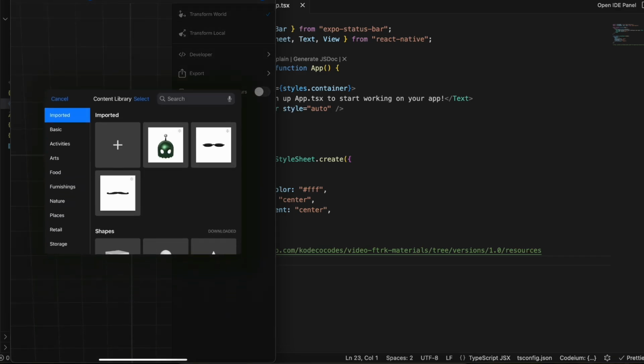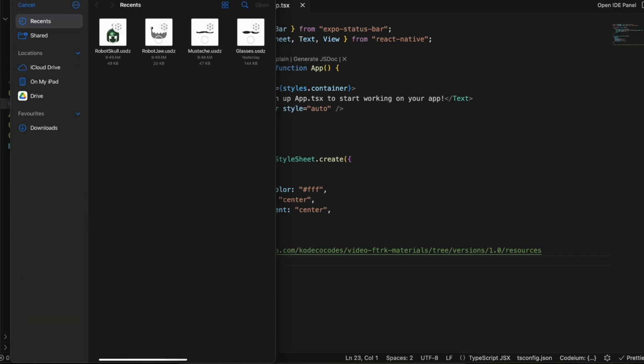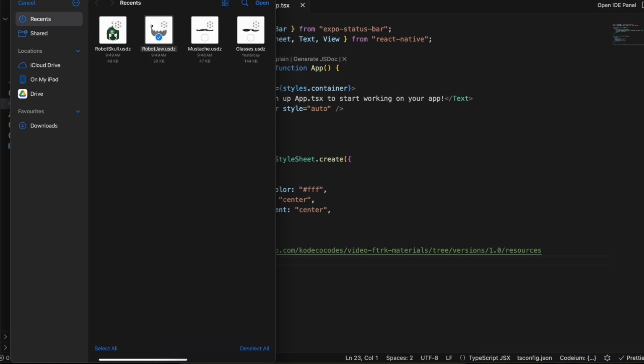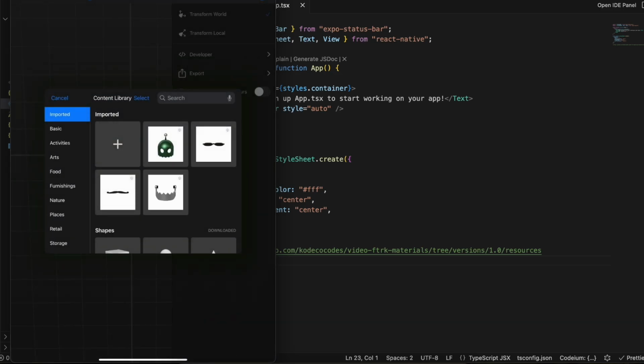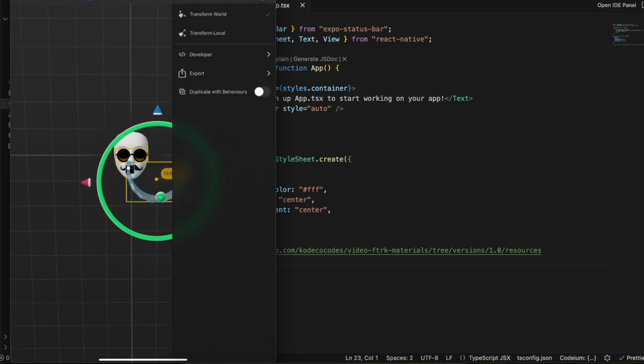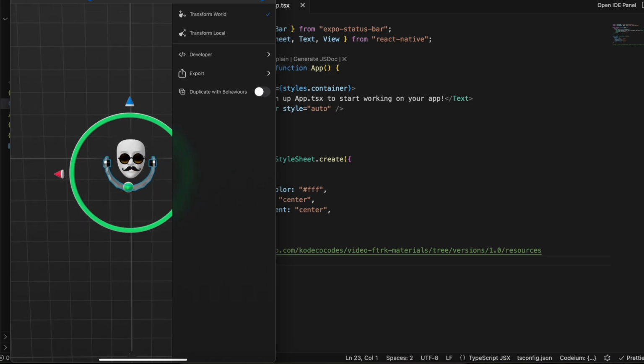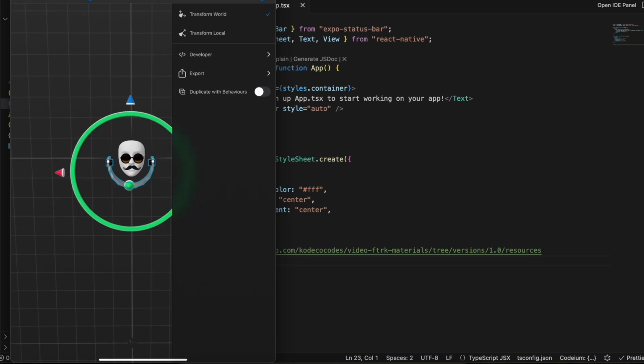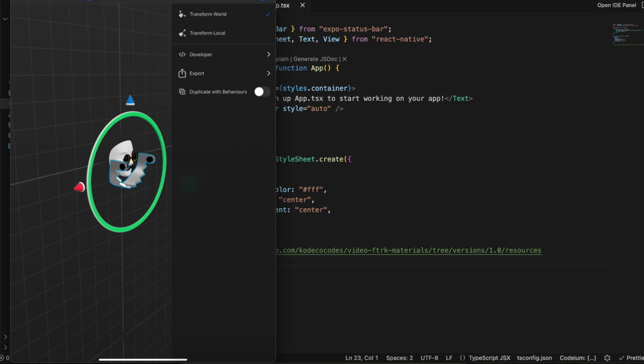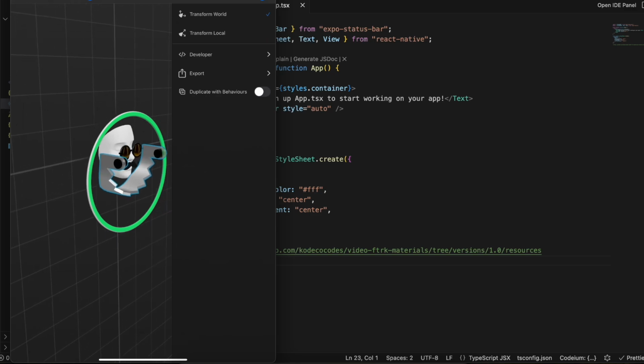Next I'll click on this plus, and I think there was one more thing, right? This robot jaw. Select this and I'll just add it over here. I'll just scale it down a little. Not able to scale it. Yeah, this is the problem with this kind of tools, very difficult to control them.